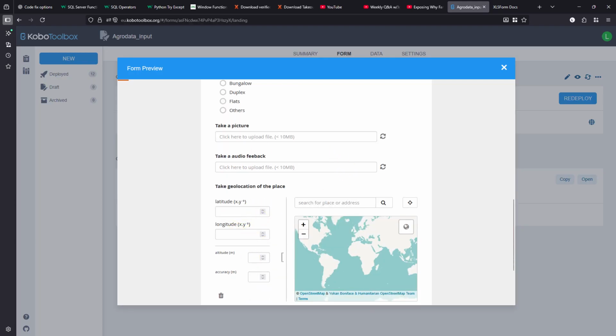Now, let me share my screen on my phone so you will see how it looks. You didn't deploy? Oh, I've already deployed. Okay, you already deployed. Yes. So I will share my screen on my phone. I will go to ODK, click on download form, and see it's loading, depending on how bad or good my network is.